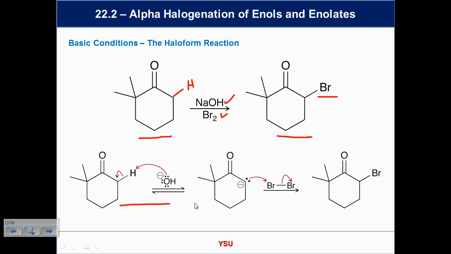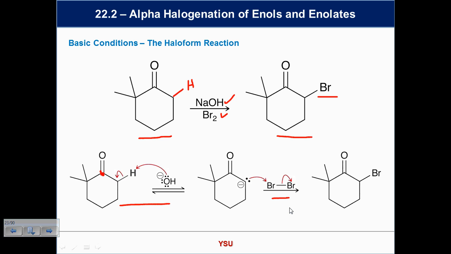It's reversible. And we will find after the exam that there are many processes which are shuttling backwards and forwards, and eventually the system finds its way to, okay, I'm stable, I'm over here, I'm going over here. And all the rest of the molecules find their way over there. Even if you have 15 different pathways possible, you end up in the best place. That will get more interesting next week. So, yes, we can attack at the carbonyl because, of course, the OH is nucleophilic and the carbonyl is electrophilic, but that is a reversible system. And we're going to go somewhere that allows us to get rid of Br2.